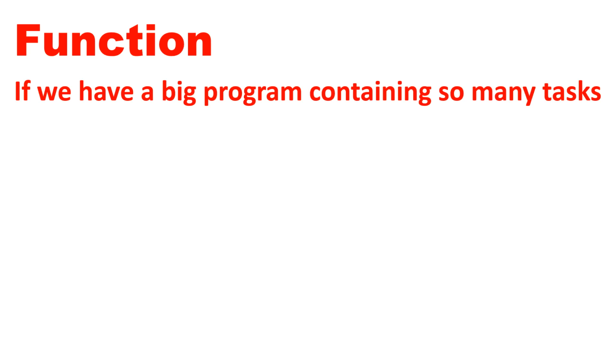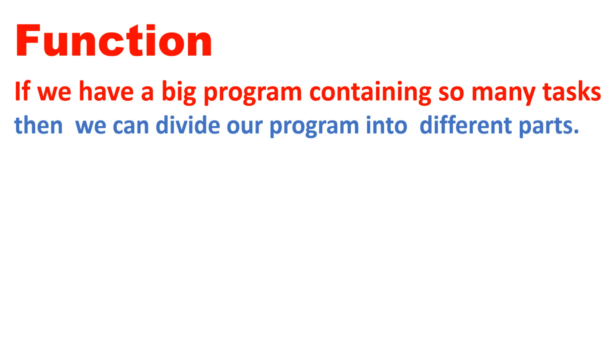Suppose we have a large program which contains so many different tasks, and all tasks are written one after another sequentially. Such a program becomes very complex when we write so many tasks sequentially one after another. To solve this problem, we can divide such a big program into smaller parts.